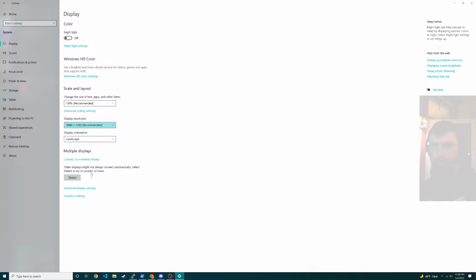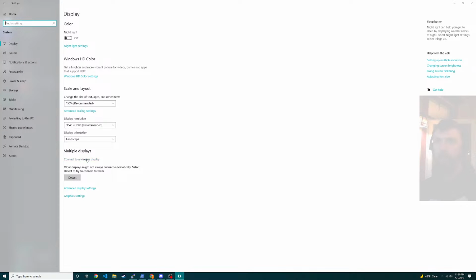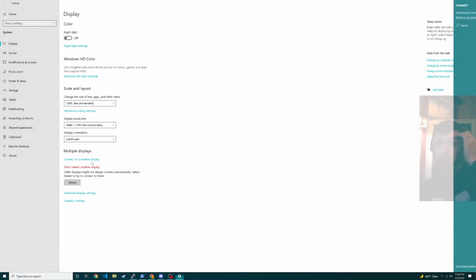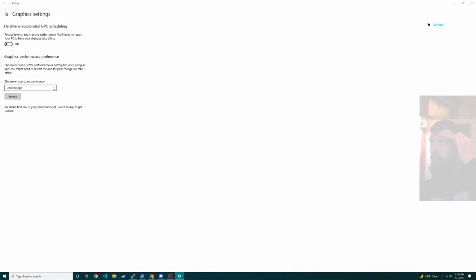Windows has some way to do this. I can't remember what it is, so we're probably going to have to Google it. Windows has a way to add an extra VGA adapter or something. Older displays, select a tech to connect them. No. To a wireless display. No. Graphics settings.